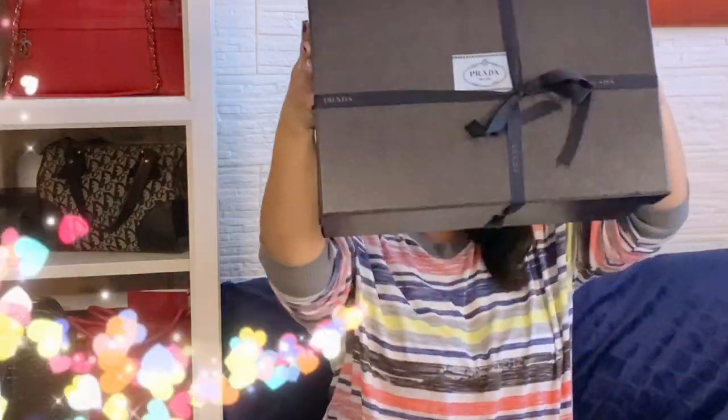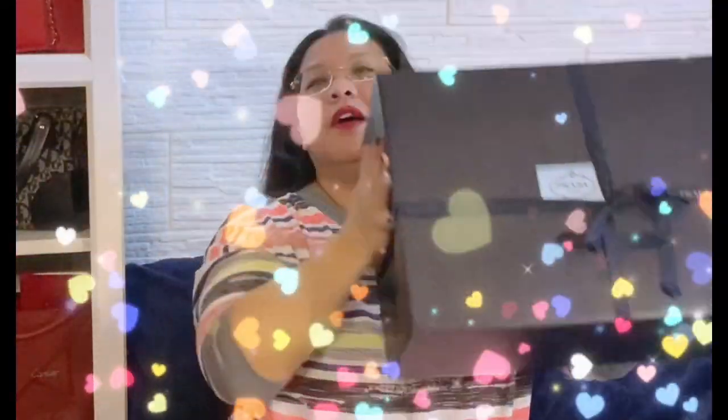Mochi's gonna say goodbye and we are going to do a Prada unboxing. Here's a little note that I got from my SA — super cute. She said, 'Thank you for shopping with me, I hope you enjoy your new purchase, glad you're getting it in time for your birthday.' She also included a really special, amazing book for me. I was just really super excited to get it — I was not expecting it at all.